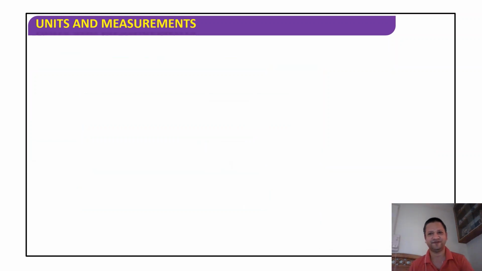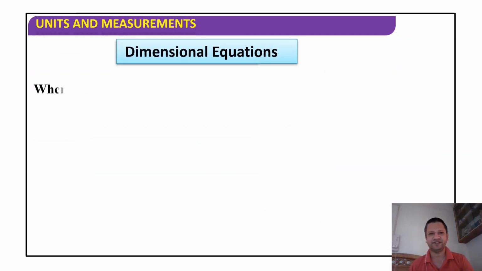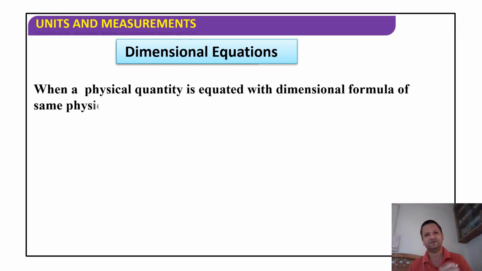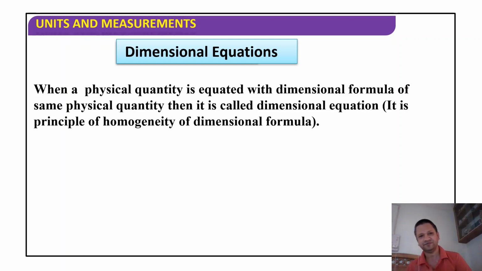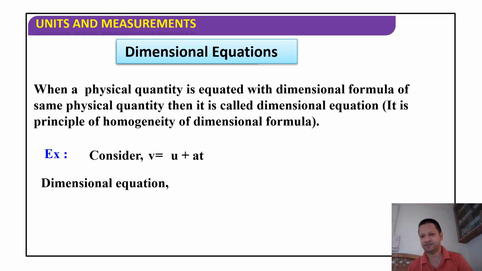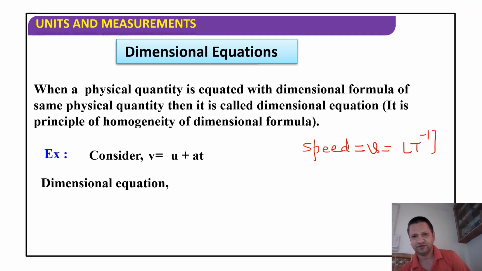the dimensional formula. So come to the next important point, dimensional equation. On one side we write down the particular term, and on the other side we write down the equation. For example, in case of speed, suppose V is the symbol, this is equal to LT minus 1. This is the dimensional formula of this particular term, and this is something we will discuss when we come to the application of dimension analysis.